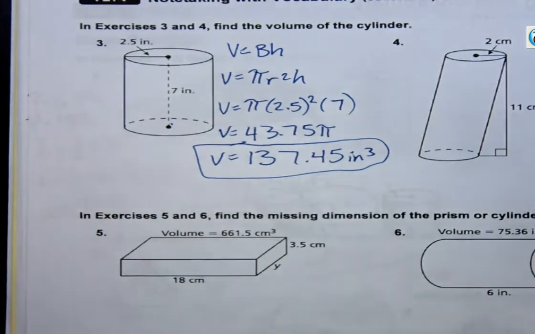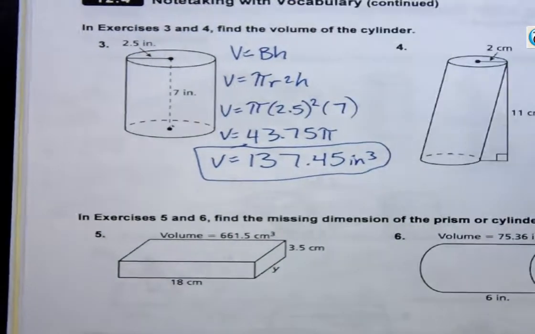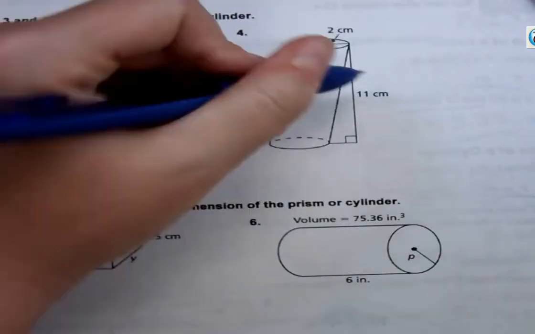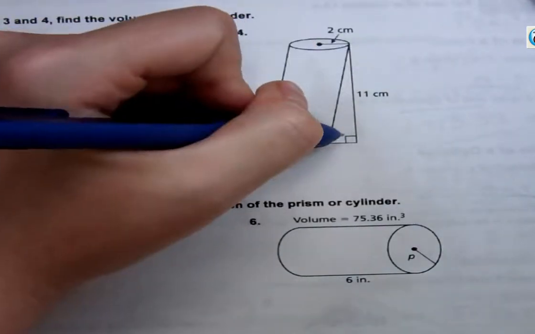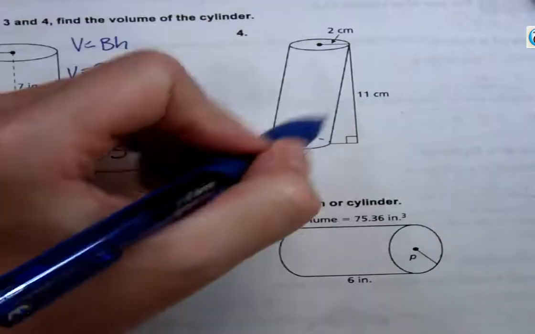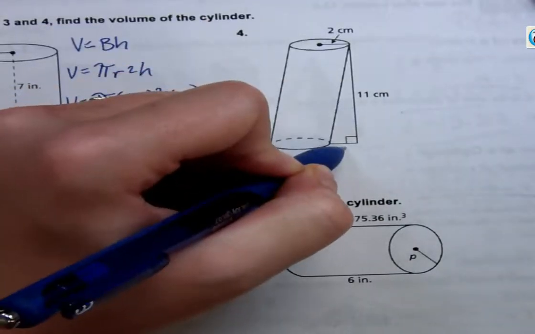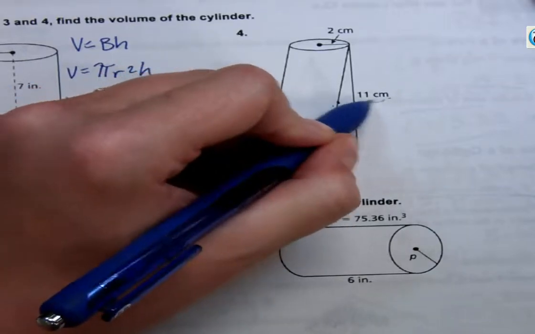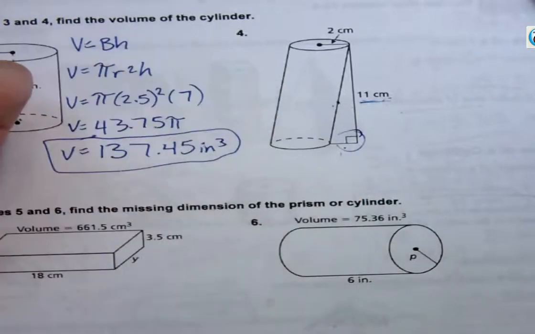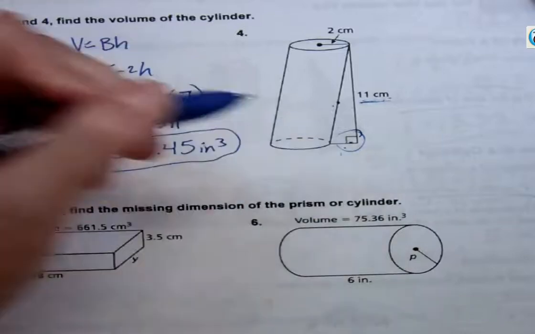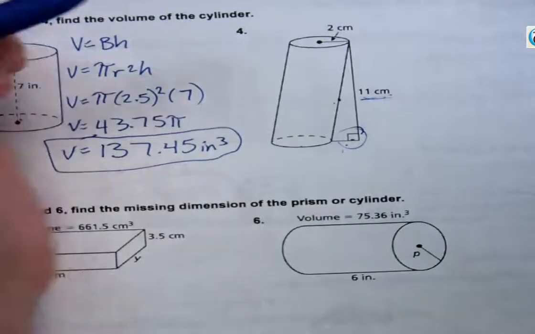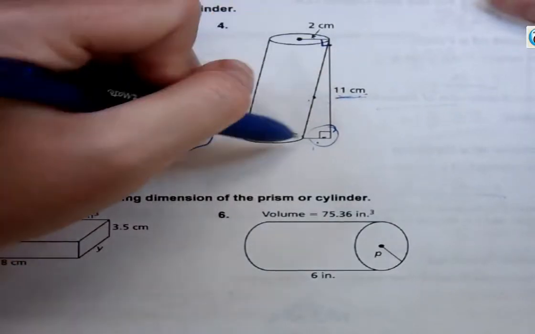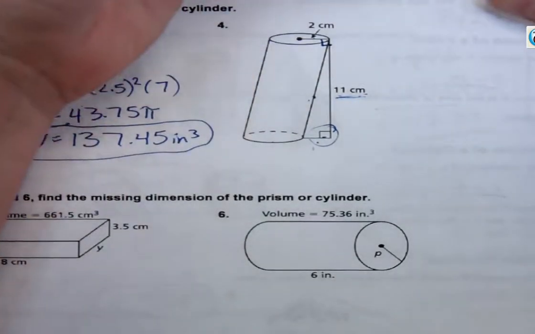So moving on. Now, pretty much the same thing. I know it looks weird, but this gives us the height. So if there's ever a time, if you are not given this piece, say you're given this piece and this piece, you can always use Pythagorean theorem to solve for that 11. But this is the correct side because it's perpendicular with the base. Okay? So we're good to go. It's at a right angle with that circle.